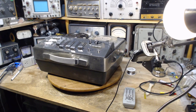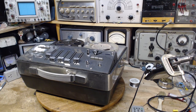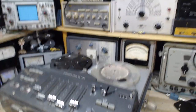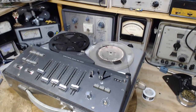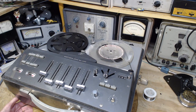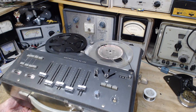Reel-to-reel tape recorder. I have taken a peek at this already. I have operated it. Not a satisfactory result at all. What a beast this guy is. And I think it might be four channels. It might be a four-channel tape recorder.